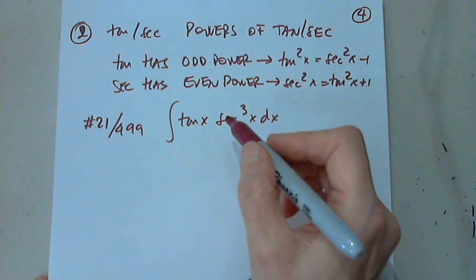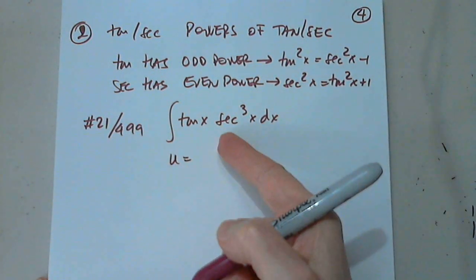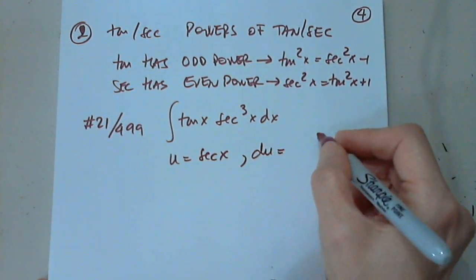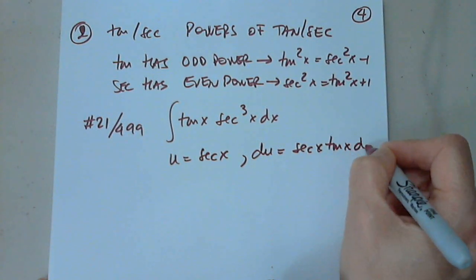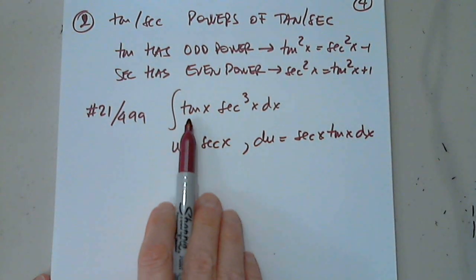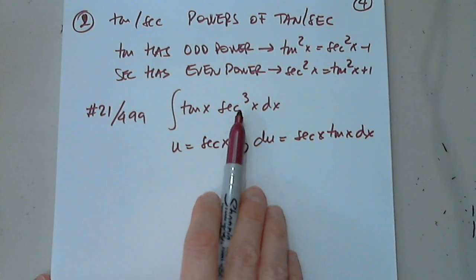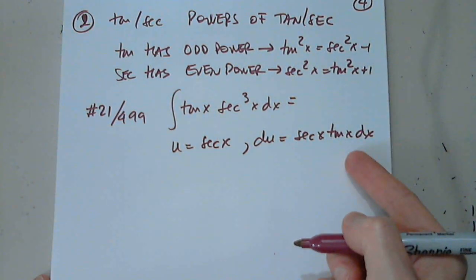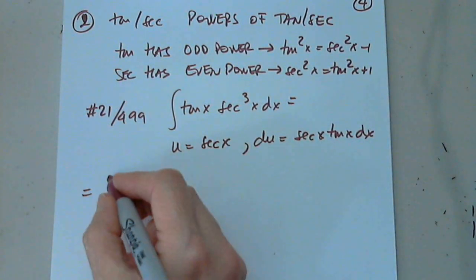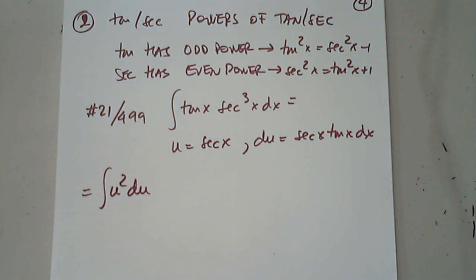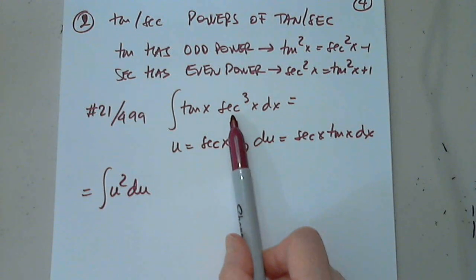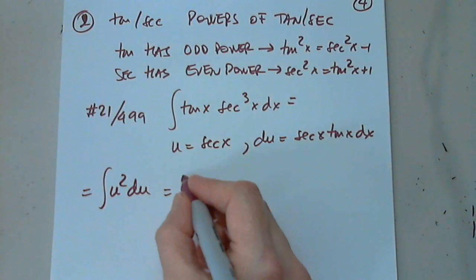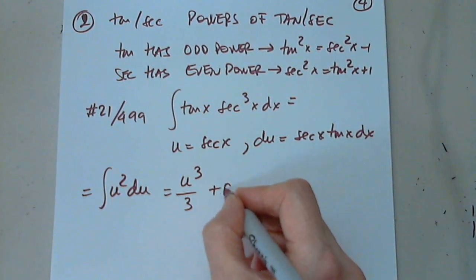But look what happens if we simply realize that if we denote secant x by u, then du equals secant tangent dx. And what we have here is one of the secants, I'm borrowing one from here to our left. So secant tangent and dx will be the du. So what is left? A secant squared. So this is u squared du. Nothing else. One more time. Tangent secant dx, but I still have a secant squared, which is u squared. So this reduces to u to the third over 3 plus a constant c.